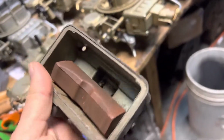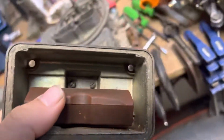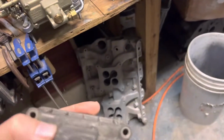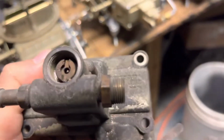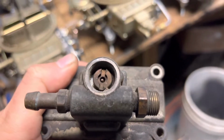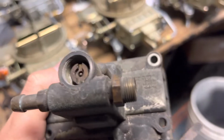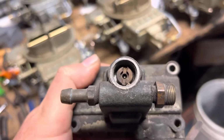An example, here we have it open, and you can see the tab all the way back in there. And as fuel fills up, it comes up and it seals. I took the end plug out so you can kind of see what that looks like. See here, it's open, and then it seals. Open, it seals. It's not huge, but it works.